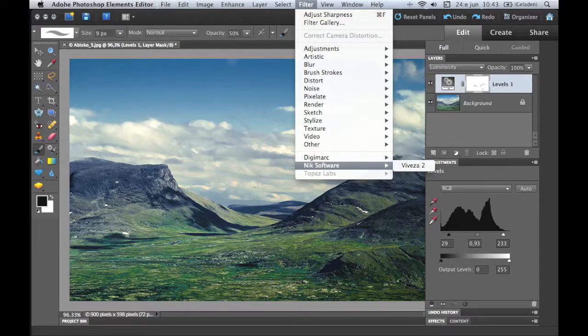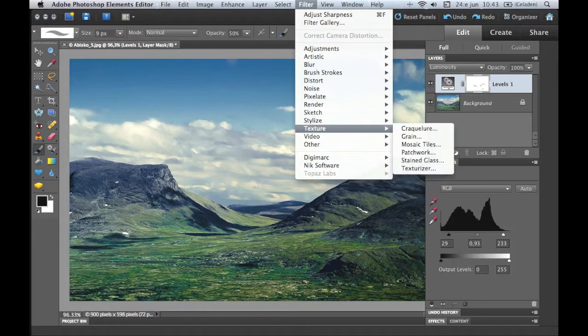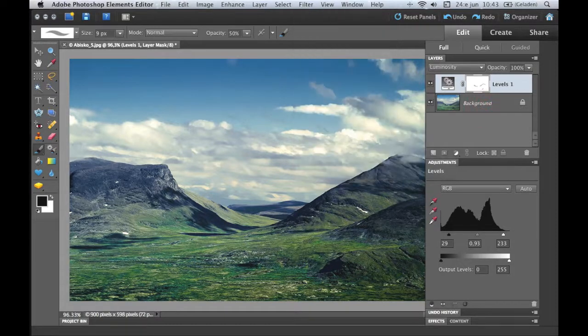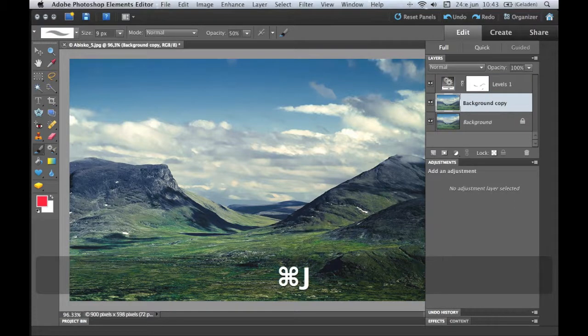You can use plugins on second layers, and you have all these opportunities: blending modes, opacity, and stuff like that for your image. And as I said before, very useful for me, sharpening.